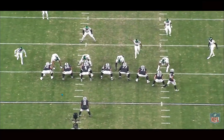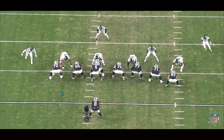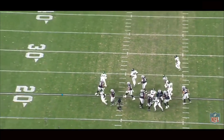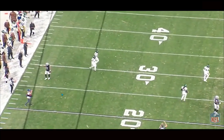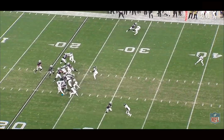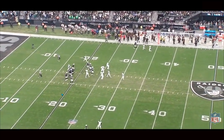I think the key to this game is definitely just staying ahead of it, like on early downs, stopping the run. If they're able to make some second downs, third downs, some obvious passing situations, the edge, the defensive line should be able to get to the quarterback, make him feel uncomfortable, get some pressure on the rookie. I also see them running some either-or coverages, get some bracketing going on Devontae Adams, giving him that Kelsey treatment, depending on where he lines up, of course, but they will target him. O'Connell really likes to go his way.